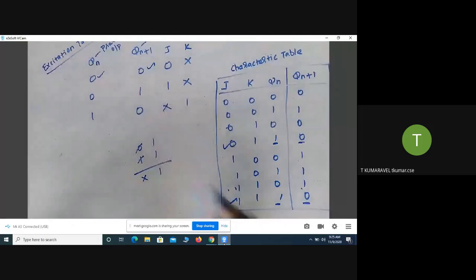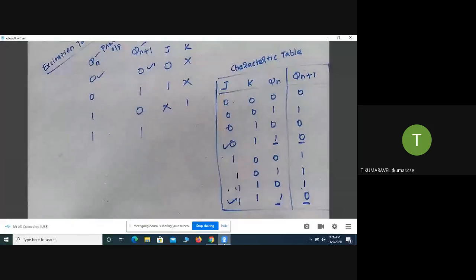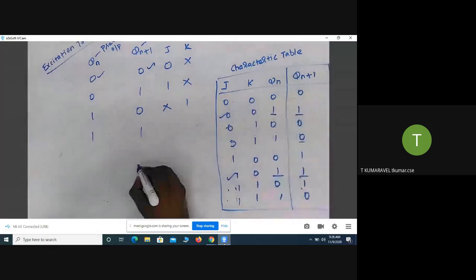What about the last input combination? The last input combination is 1 1. So where is 1 1 there? This is a 1, this is a 1. What is the input combination? So 0 0 and 1 0. J and K, what happens, sir? This keeps on varying. That can be represented as X. This is a 0. This is called the X 0. It's okay for you. That is called the excitation table.